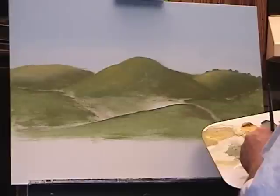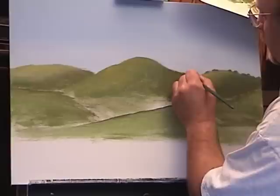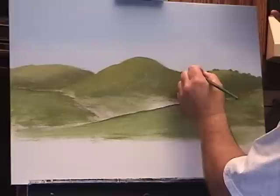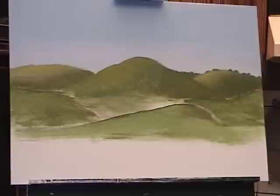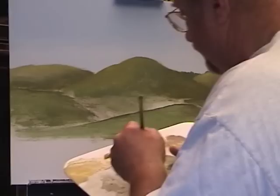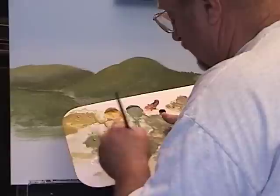Going to add some more of that gray to the green, and I'm going to come down here and paint over this area right here. And that's all we're going to do on that. That's all you need to do. Now we're going to walk over to this other hill and do basically the same thing. I'm going to take the green, move it down here, take some of the gray, move it down here, take a little bit of the white to lighten it.